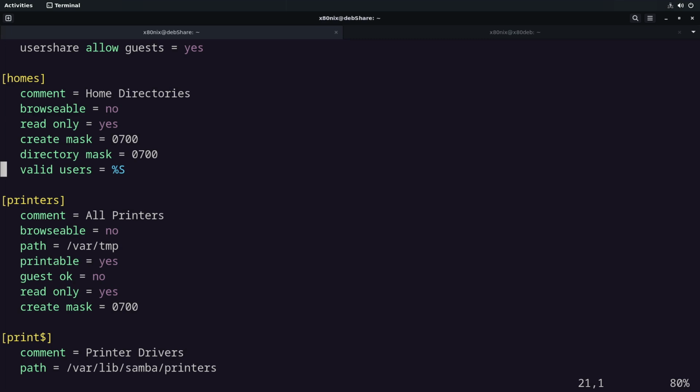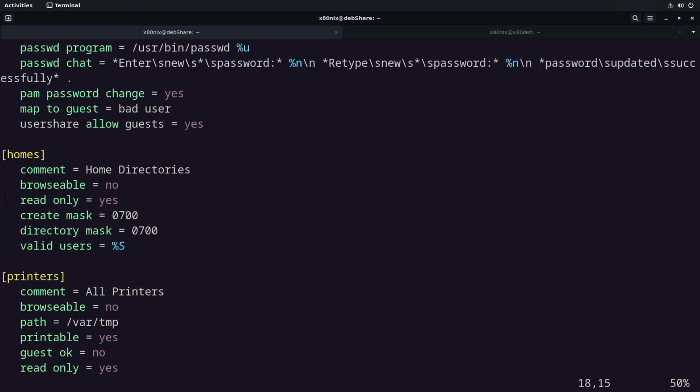Read only, which is set to yes by default here, is not what I'm going to want as far as my configuration for this server. So I'll want users to be able to make changes to their home directories, and I'm going to set it to no so that users can make those changes when connected over SMB, which I'll get to a little later when we actually demonstrate that configuration.